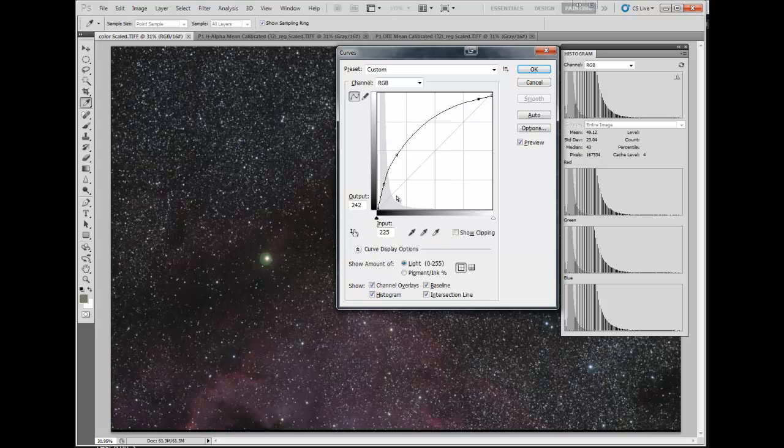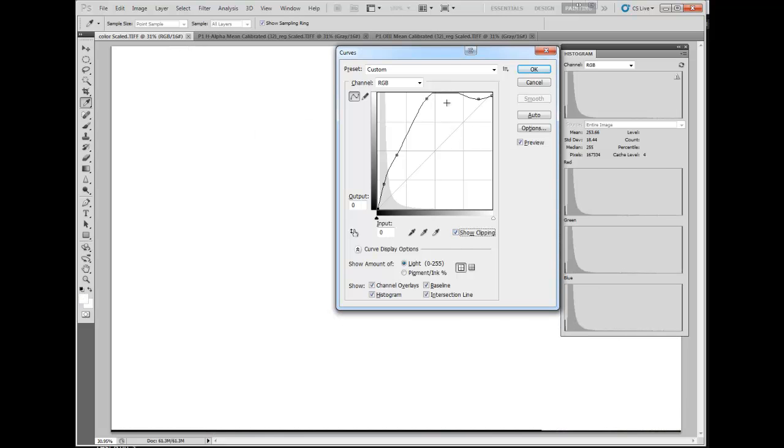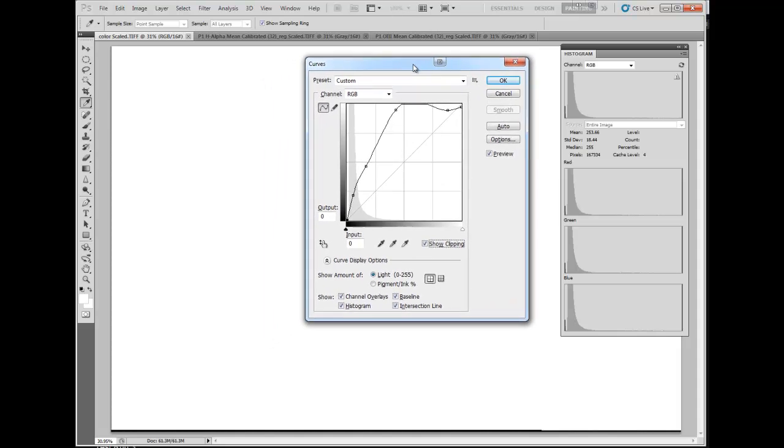So that allows us to always maintain our entire histogram. We will never clip off data and lose data when doing it with curves unless we do something silly like curve up there. As soon as that touches the top edge there, we've lost white. That's called clipping. If I show clipping, it would be there. I mean, I could clip horribly, and that's not what we'd want to do.